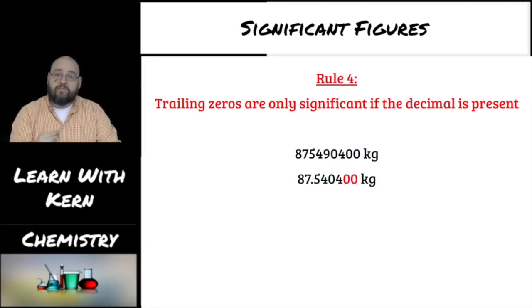And that is what significant figures are all about. Significant figures are about telling us the precision of our measurements. So these 2 zeros are significant because they're telling us the precision of this measurement. These 2 zeros are not significant because they're not telling us the precision of our measurement. All they're doing is telling us the place of that 4.